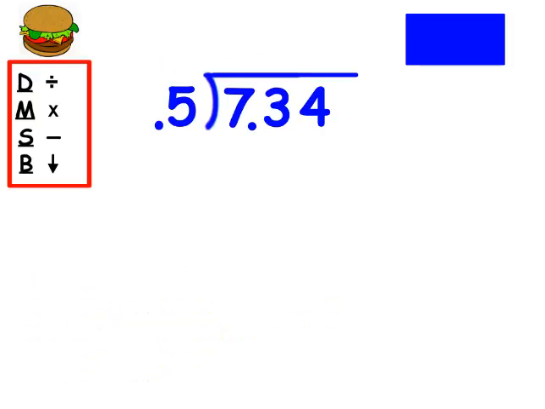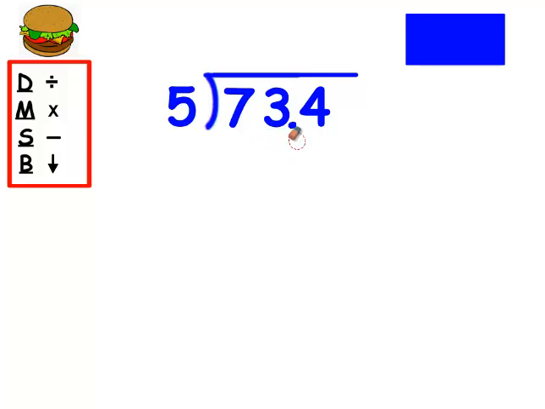The first thing I do is look to see if there is a decimal point in my divisor — and there is. I need to move that so it goes away. If I move it to the end, it can disappear. If I move this one one time, I have to move the dividend's decimal point the same number of places. Notice this time it did not go away in the dividend, so I can't get rid of that one. I'll erase the first decimal point and the arrows. The decimal point in the divisor went to the end so I can get rid of it. The dividend's decimal point did not go to the end, so it has to stay there. Now I'm going to float that decimal point straight up.